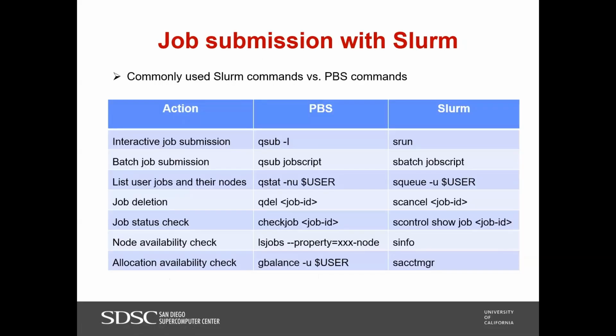And here is a comparison between SLURM and PBS. If you are a PBS job scheduler user, you will find the SLURM job commands that can help you to submit jobs, delete jobs, check the job status, check the allocation names and many other things. I just list them here to make sure that you should be able to use SLURM to replace PBS once you get familiar with it.